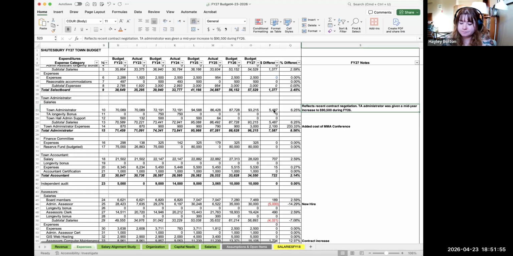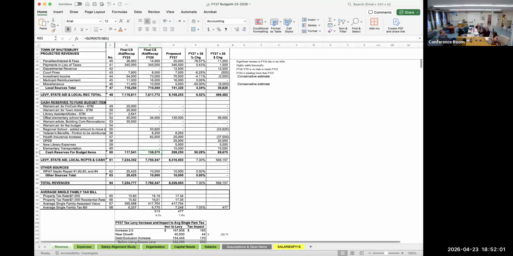Great. And then on the revenue, the percentage was the calculation of the percentage. You take this year minus last year and you divide it into last year. We were dividing it into this year. We were taking FY 27 minus 26 and dividing it into 27. Okay. Easy mistake to make.